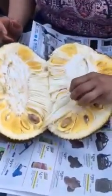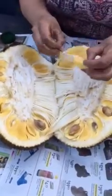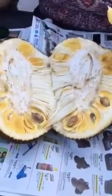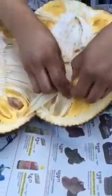Oh, look at that. Is that the fruit? This is what we eat. Look at that. Give me another container because this one has olive oil. That looks so yummy. Oh, I'm getting hungry.